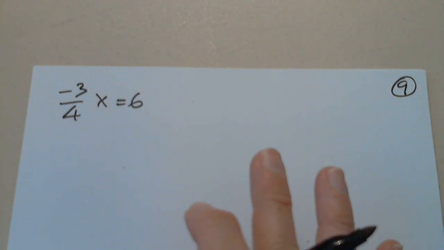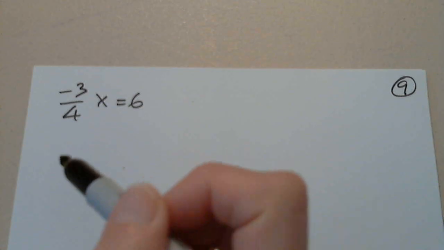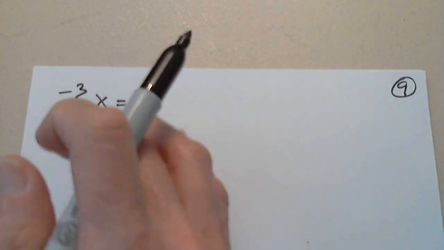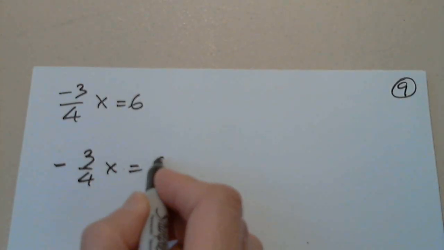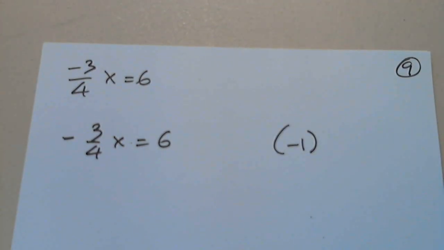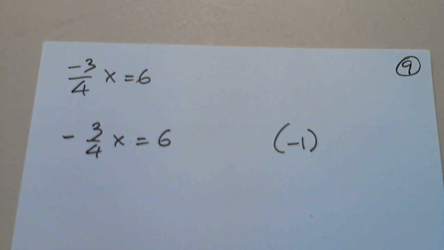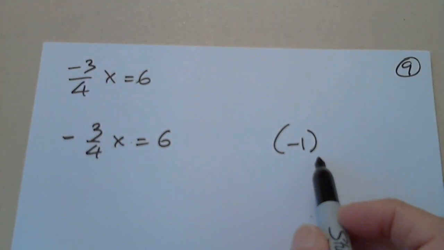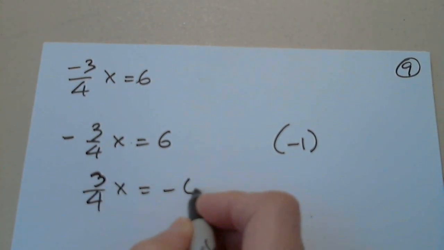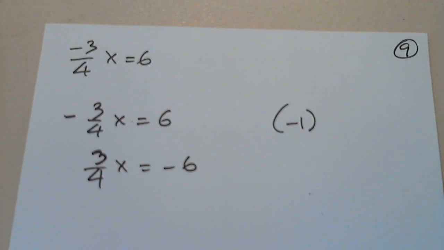So we have negative 3 over 4 times x equals 6. First here, I wanted to talk about the sign because this may trip some students. A negative over a positive is a negative number. First, I recommend let's multiply by -1. Get rid of the symbol from the left-hand side. Do you have to do this? No. If you're comfortable, just multiply by 4 over -3. That's okay. But I recommend this option. Multiply both sides by -1. -3/4 x equals -6.